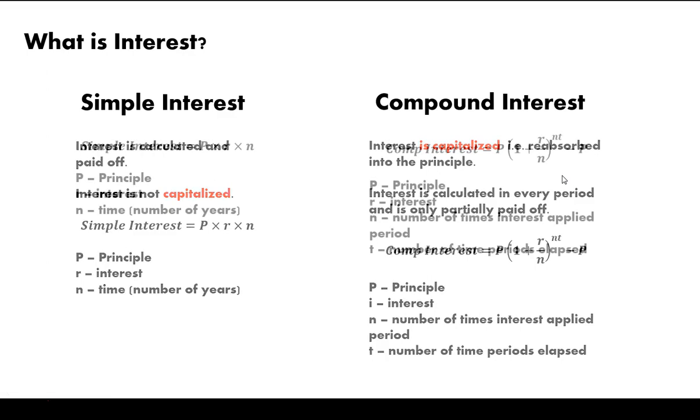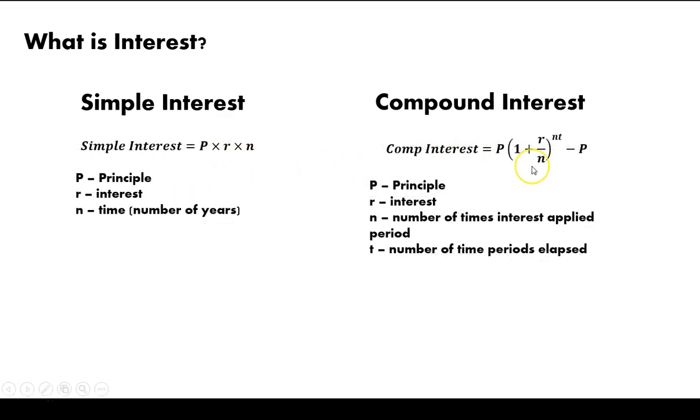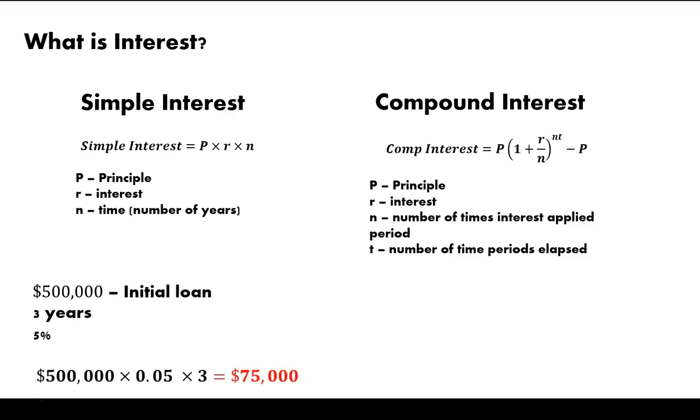So let's look at an example. We have both of these equations. Let's say we're going to borrow a certain amount of money, say $500,000, getting an initial loan of simple interest versus compound interest. If you look at the simple interest, let's set some terms: we want to do it for 3 years at a 5% interest rate, compounded annually. At the end of those 3 years, you would have paid $75,000 in interest on $500,000. That's 5% over those 3 years.